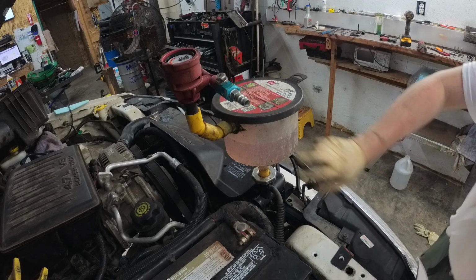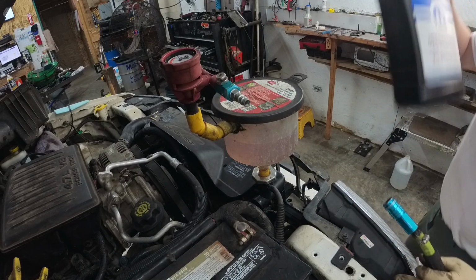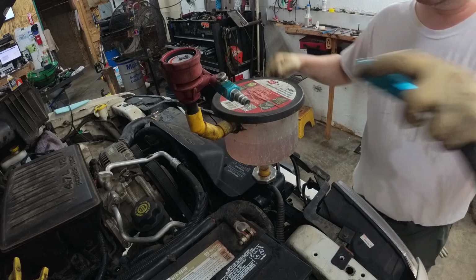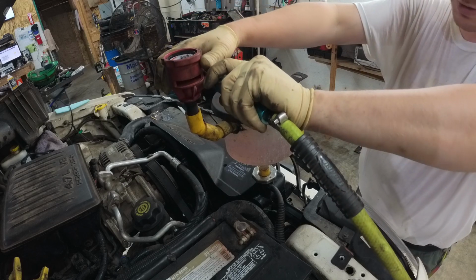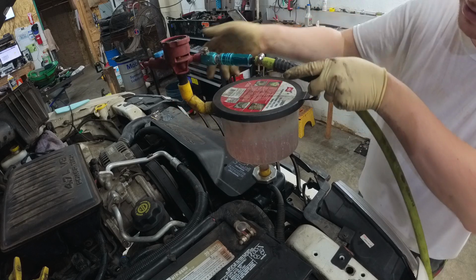So as you can see, this is full. There's an entire gallon of concentrate in there. You know, Mopar, I don't use AutoZone crap. So there's a gallon of concentrate in there, and there's about 3/4 of a gallon of water in there. So what we're gonna do is close this valve. This is gonna get loud, so plug your ears. Actually, I'm gonna turn this so you can see it better.